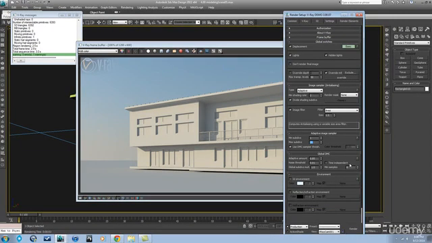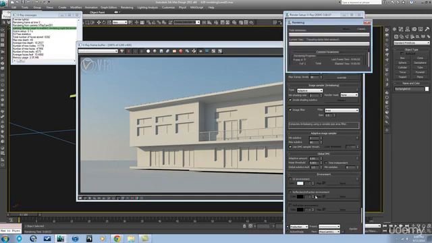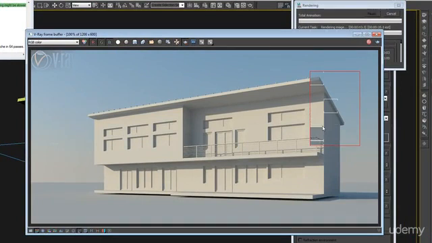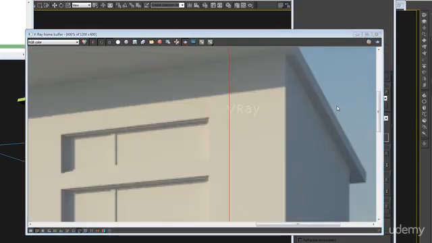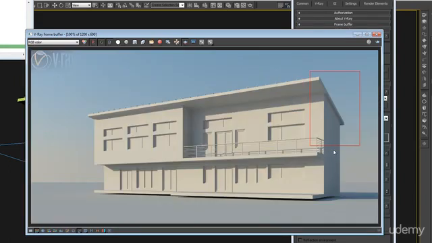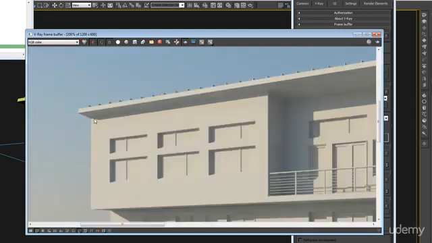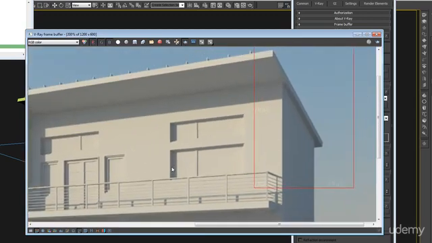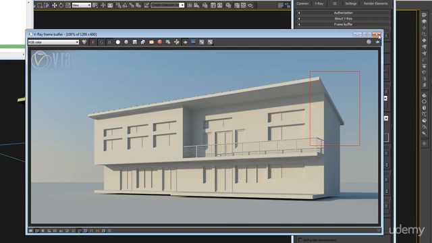Let's set that to 60, which is kind of ridiculously high. Let's set this to 0.001 and look again. You'll notice a huge jump in amount of time it takes to render. Well, not on this rendering because it's so simple. Now you're getting some really smooth results. Man, it's really hard to tell on a basic rendering like this, but on nicer renderings with your materials all in there, you'll see a huge difference and a huge jump in time for putting those settings like that.